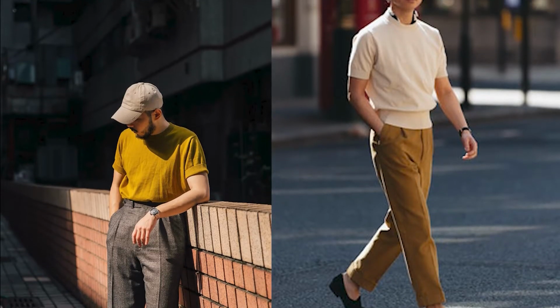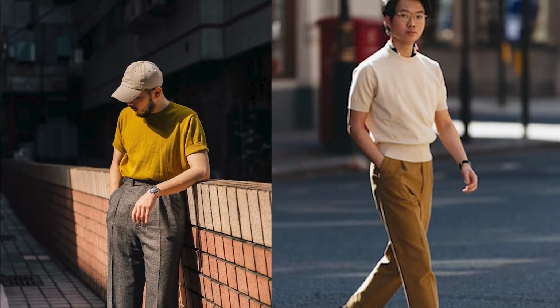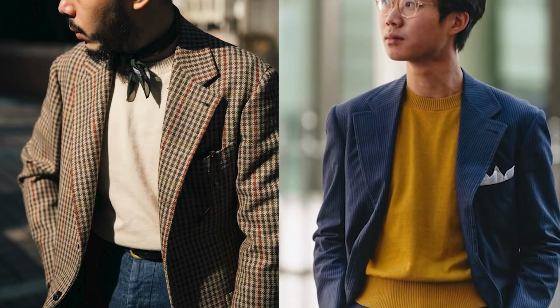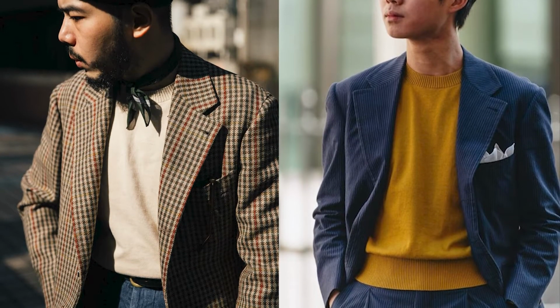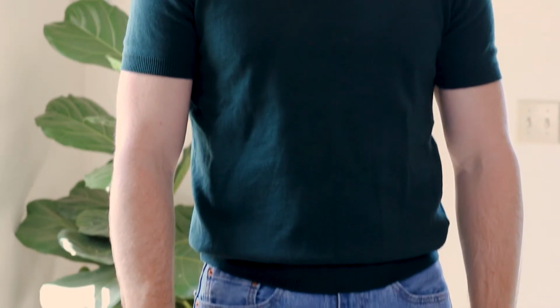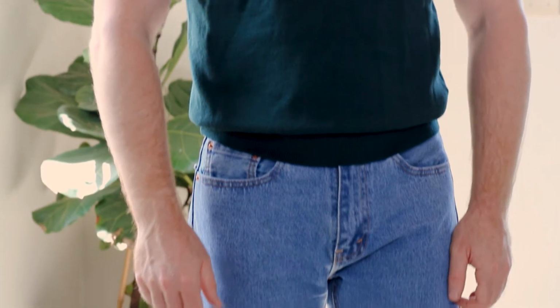Knitted shirts are extremely versatile. They are, in my opinion, the perfect go-between. They allow you to dress down tailoring without looking too tacky or careless, as you might if you wore a simple undershirt. But they also allow you to dress up outfits that are more casual. You can use a knitted shirt to dress down a suit or a sport coat, or you can use it to dress up outfits such as jeans and a simple undershirt.